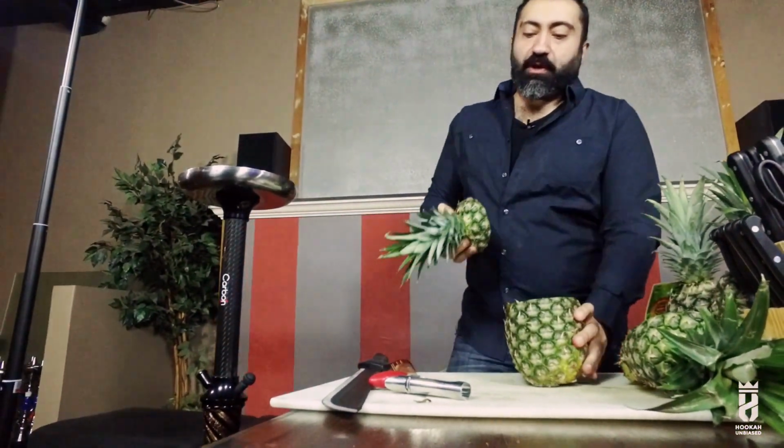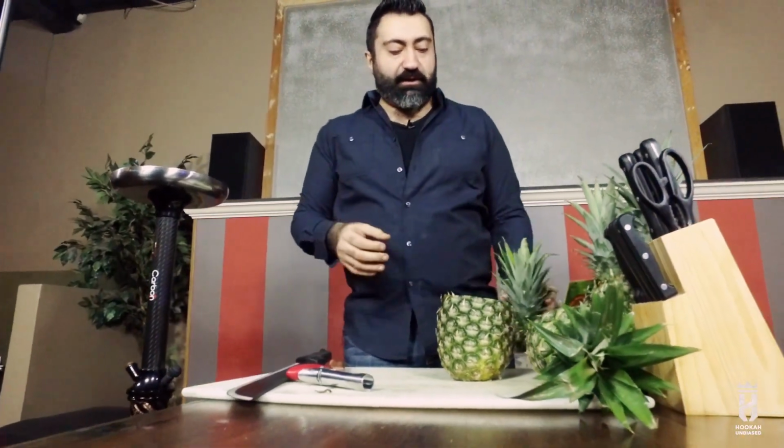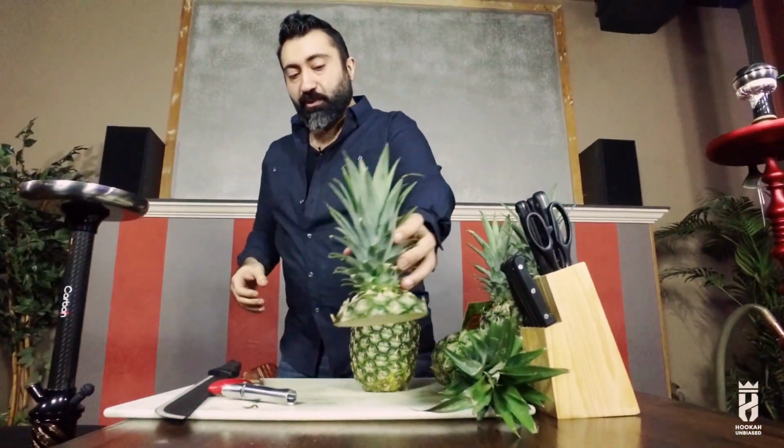Some really cool things about pineapple bowls, though, is the fact that they're great party bowls. And as such, they last a while and they're not really hard to manage. It doesn't really burn or anything, so I really think that's a good skill to have for anybody who calls themselves an enthusiast or a hookah master or a hookah guru or whatever you like to label yourself.